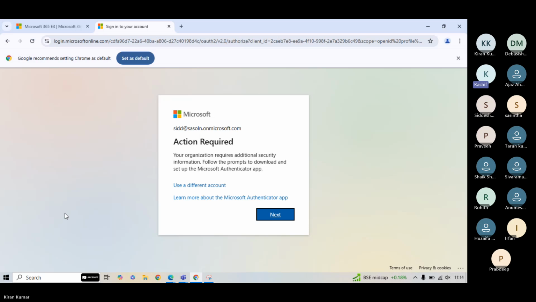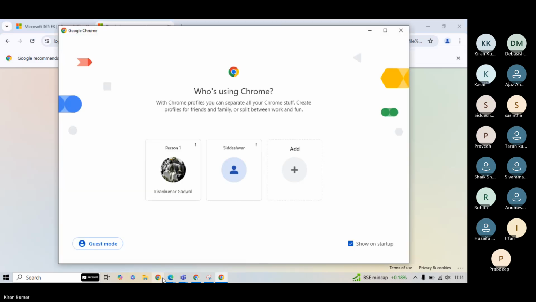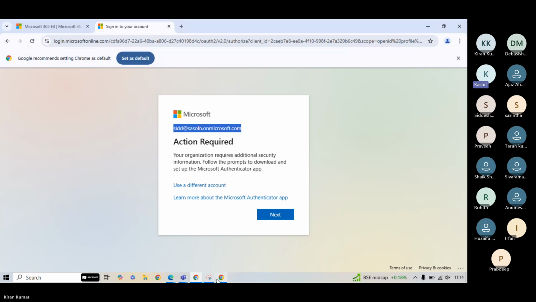Copy this email address or type it or take a photo of this screen and send it to yourself on WhatsApp for backup. Open it on mobile. You don't have to open WhatsApp on your computer.